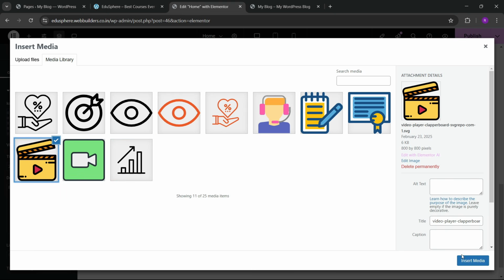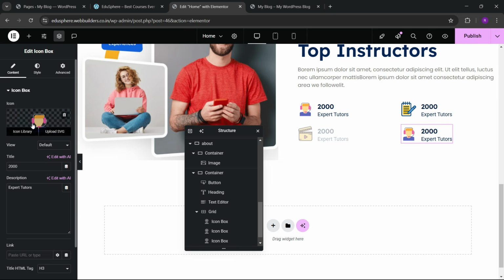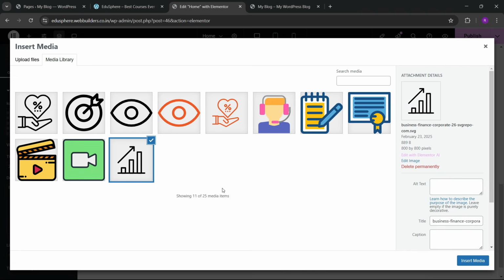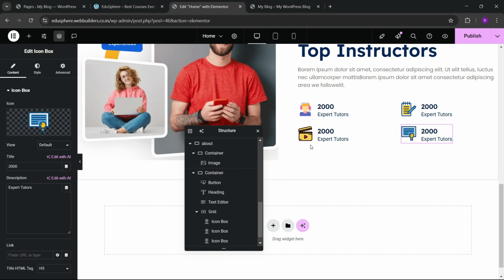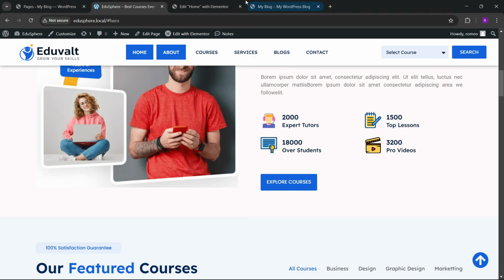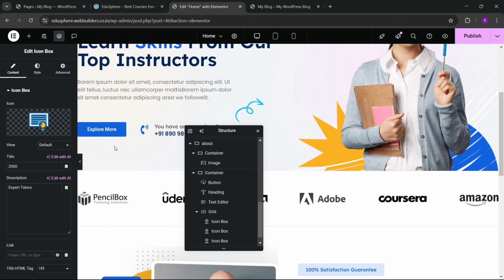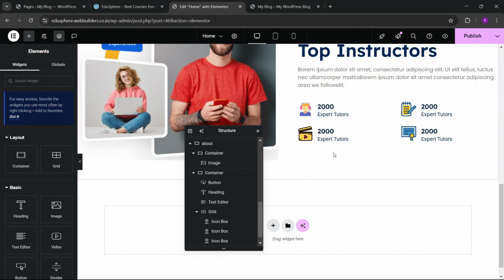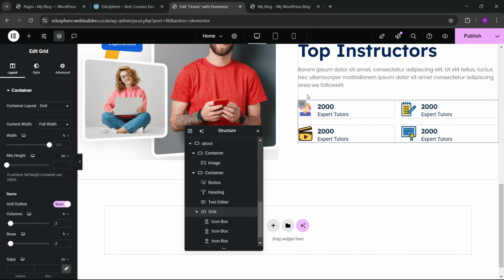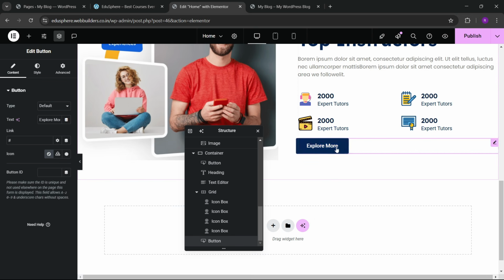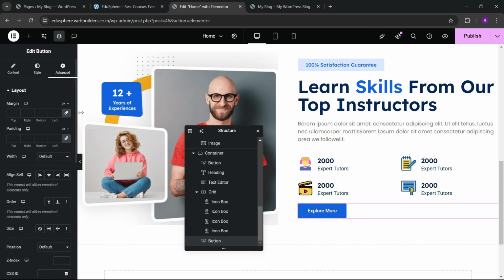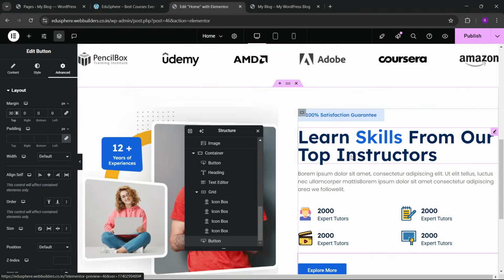So you can just click on this, and if I go again to the upload SVG part, here you will find that we have the certification icon. Okay, so all these icons are looking good. Now we can see that we have this button. For adding the button, we can copy anything from anywhere. This is the power of Elementor. And now we can go to this, and here we can add 30 pixel. Okay, so this is done.